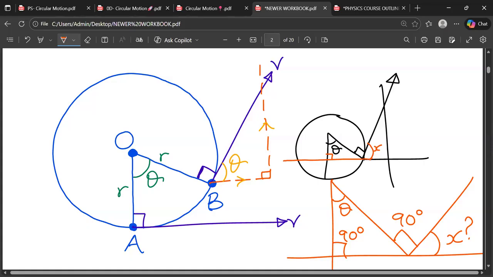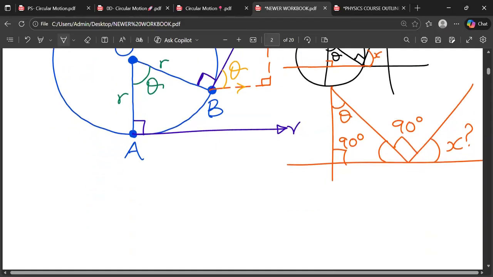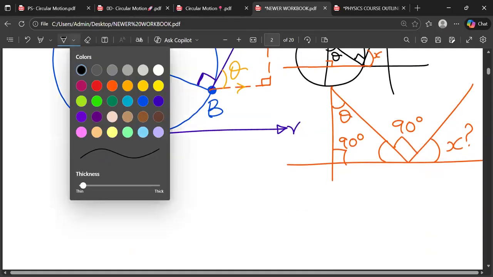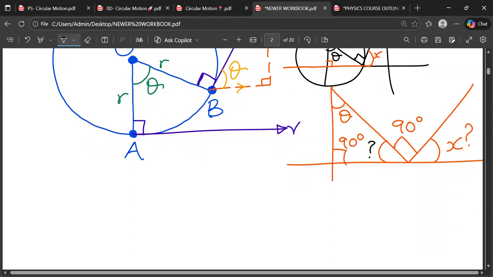You get? So the very first thing I would do is first and foremost getting this angle. I'll first get that angle, and let me tell you what that angle is. So let's first get this one. Can people accept that theta plus 90 plus that first angle I want to get have a total of 180? Do people agree?